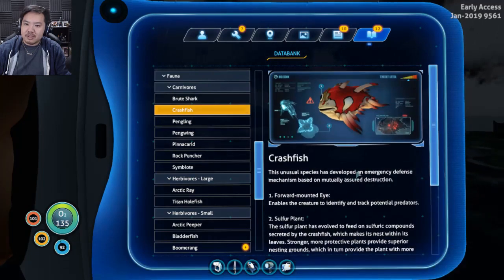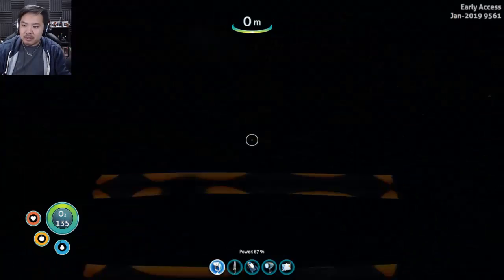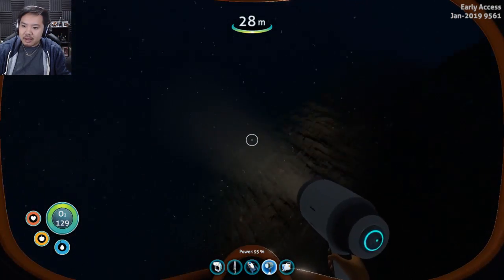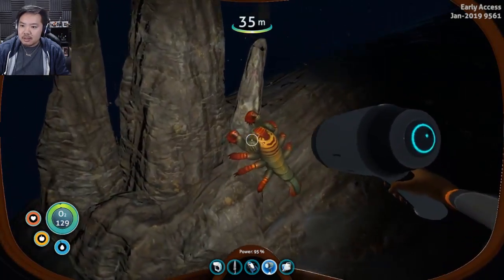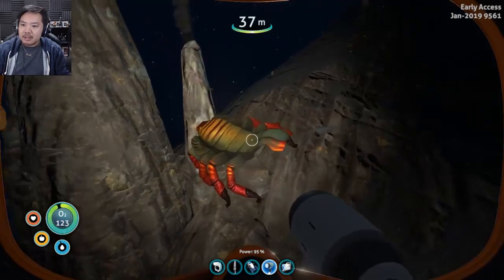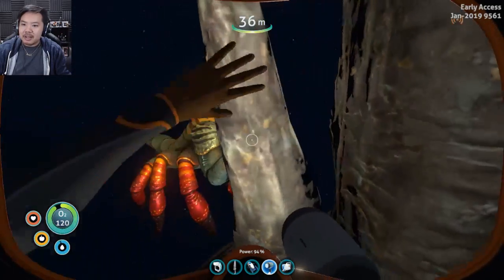The crash fish. Equip stasis rifle, propulsion cannon before approaching small caves. Let's get a good look at this guy. Where'd he go? Look at him! Look at this boy! Look at him bugging out on the terrain. Haha, bugging out. Get it?